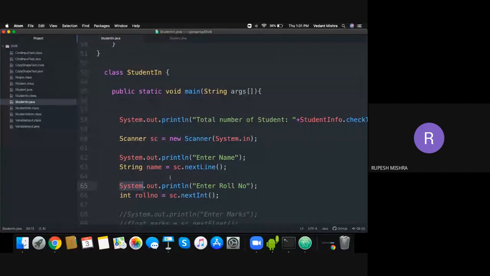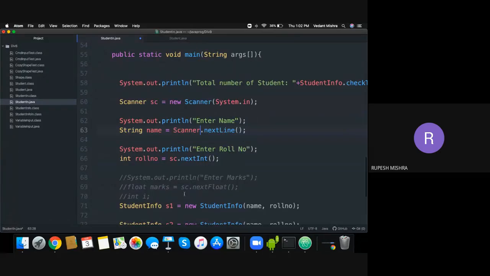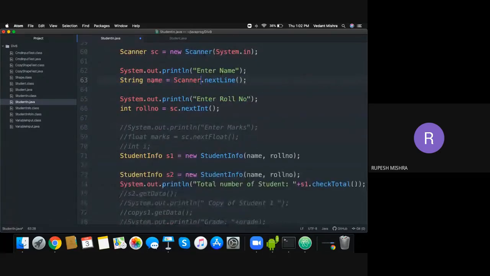To call nextLine, what I did is I first created an object of class Scanner, and with the help of this object only I can call nextLine. If I write Scanner here, then it will give me an error because the nextLine method is a non-static method. But for println, I'm not creating an object of this class, and still I'm able to call. So println is a static method. Similarly we call parseInt. How do we call parseInt? Anybody remember the syntax?